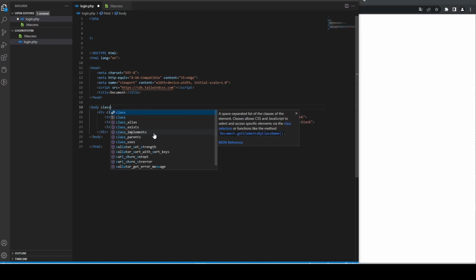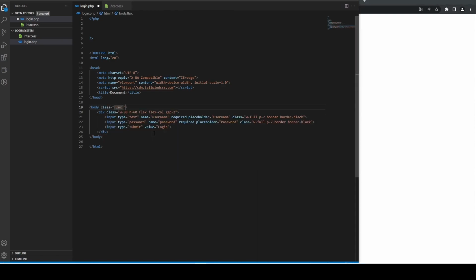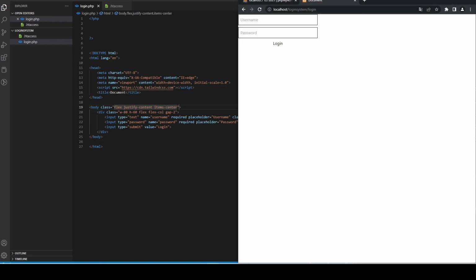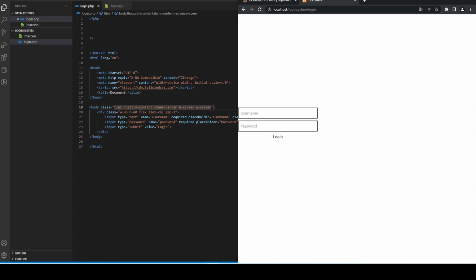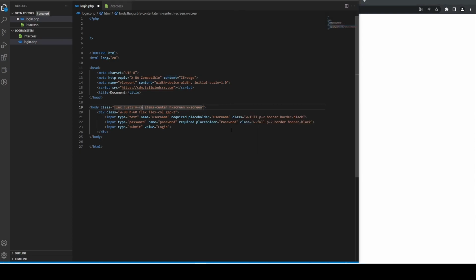Okay, and now I will just give it a flex and justify content, and then items center. Oh, and I almost forgot, screen, and this screen. Oh, not content center.